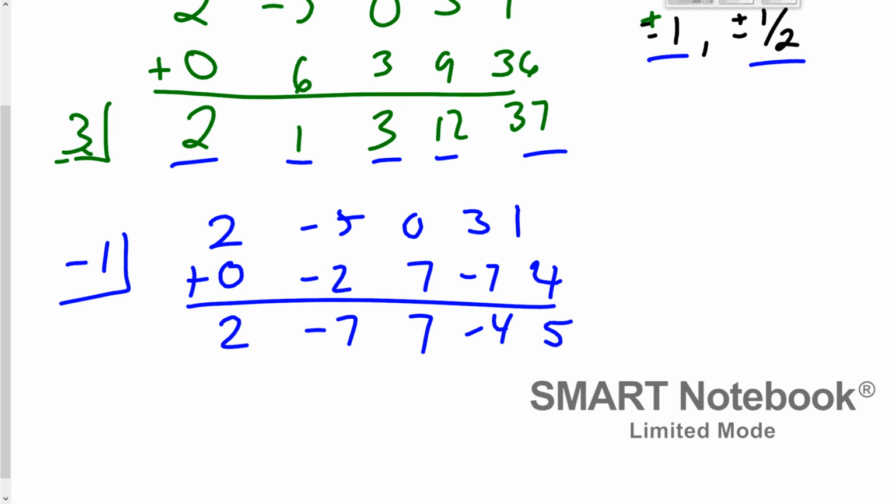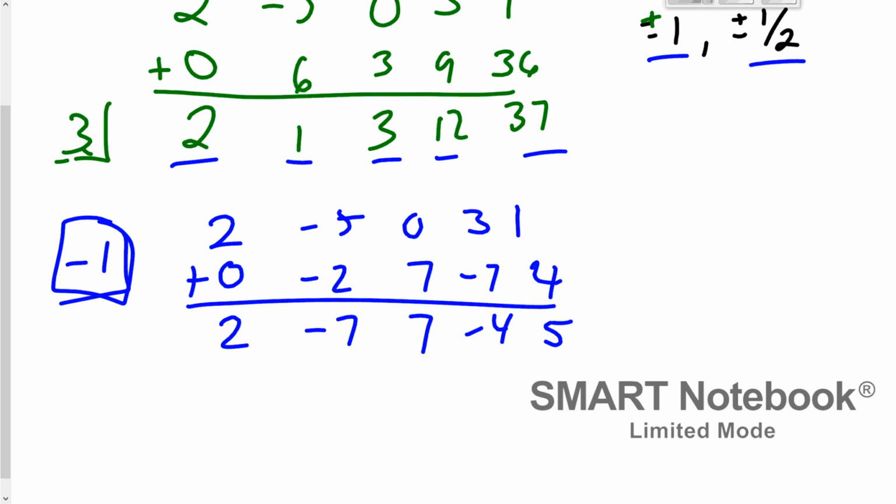So even though it didn't get us a 0 at the end, I can take this number and say, okay, well, it's negative, and I got alternating numbers. So what that means, it cannot be smaller than negative 1. So I can't do negative 2 or negative 3 or negative 4 and so on. So that eliminates all numbers that are smaller than negative 1. So you know your list is somewhere between 3 and negative 1 for your zeros.